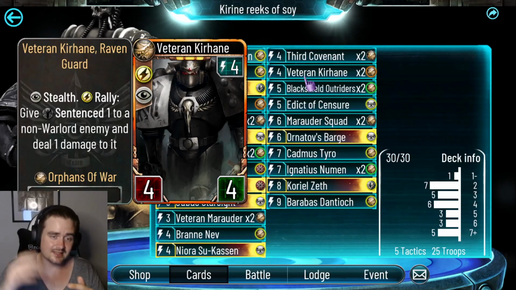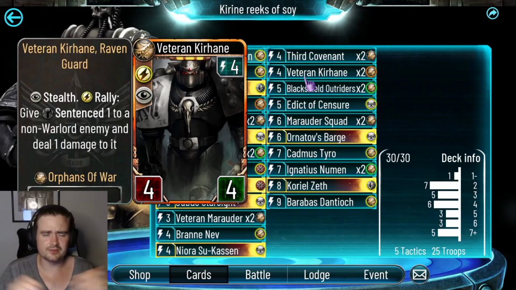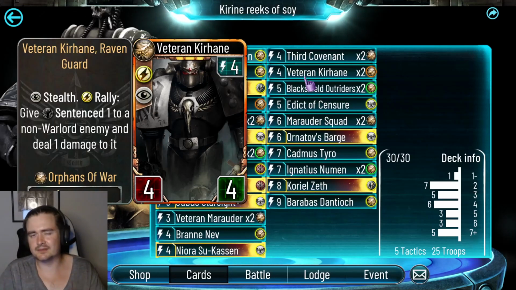So you can use this as instant removal, or you can use this to set up the removal next turn if it's something bigger. And we have a lot of damage pings, so excellent card. Again, no reason not to include 2.